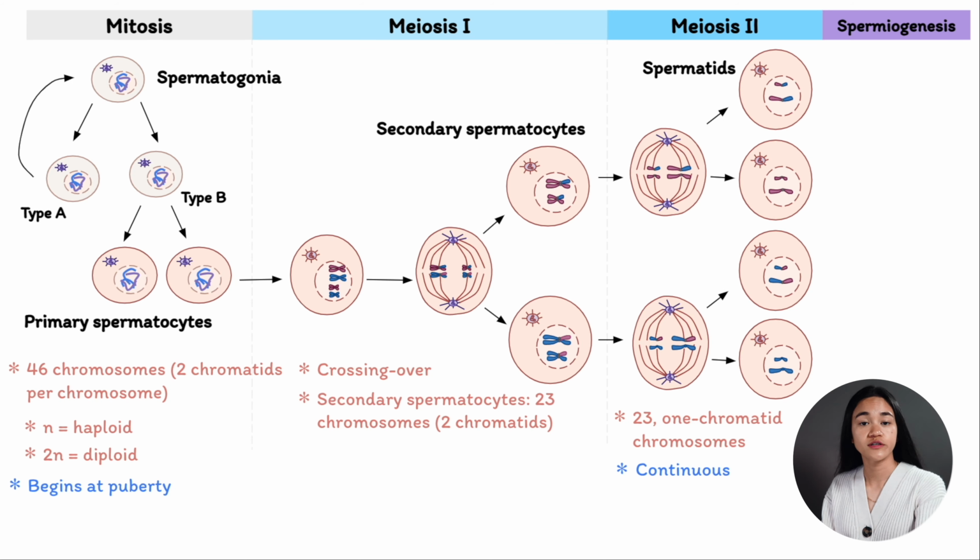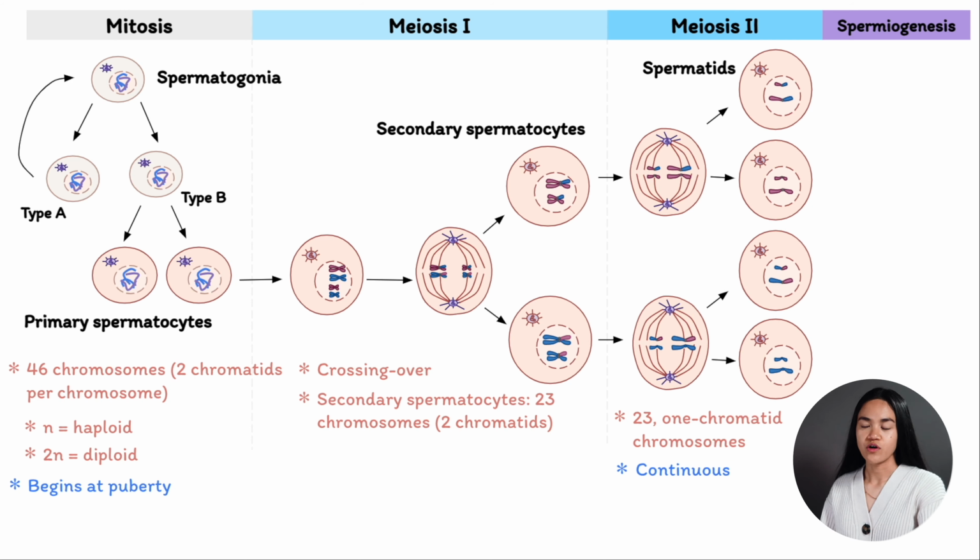Crossing over occurs and the random distribution of the maternal and paternal chromatid pairs, because our goal here is to create a genetically unique gamete. So never forget, you are unique, because the process here is creating a genetically unique gamete. There's no one else like you, one of a kind. Unless you're an identical twin, but hey, you're still remarkable. Okay, so that's the meiotic phase.